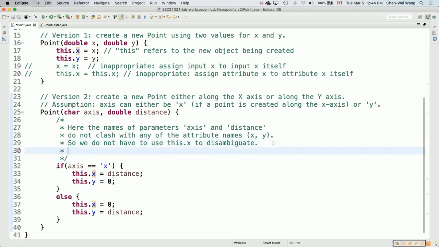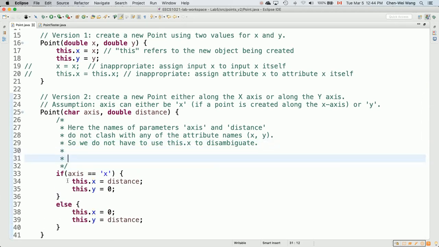Now let me say one more thing. Let me show you two versions over here. One version, I can simply say x and y, and over here, I say this.x and this.y. Both are correct.